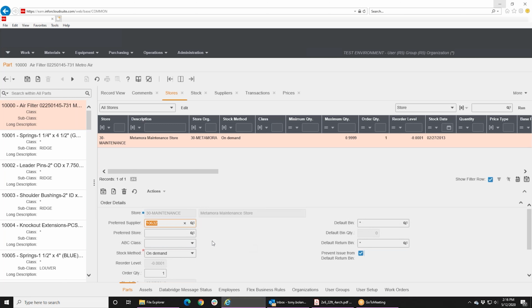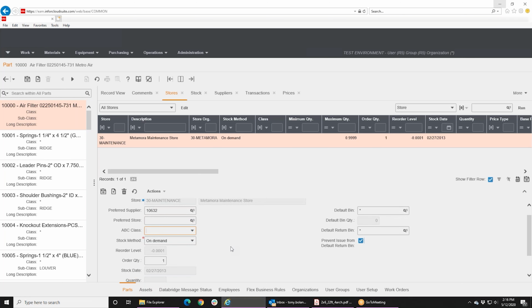For example, this preferred store is only used when one store moves parts over to another store, and reorders from another store. You don't do that. This ABC class, you can set it up to classify your parts any way you want to, by value or by usage.